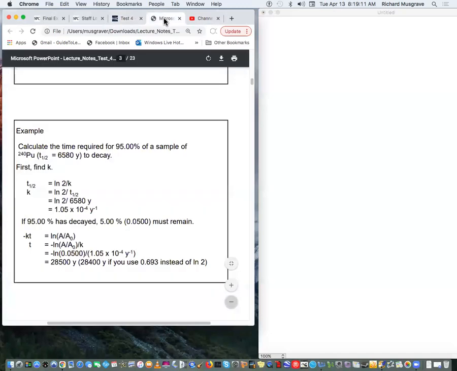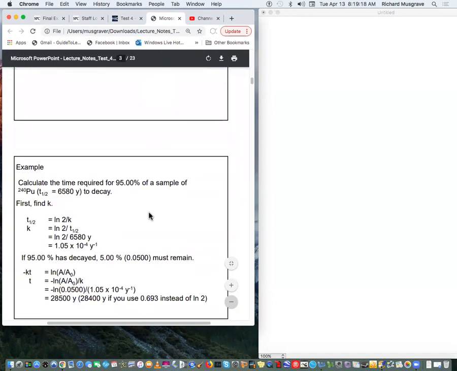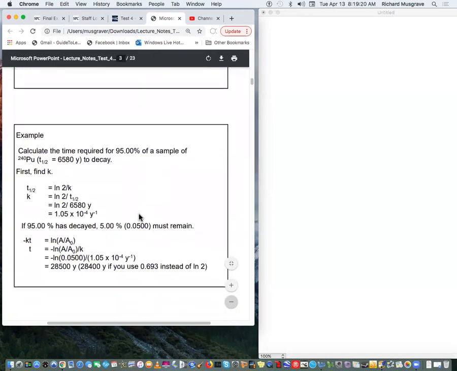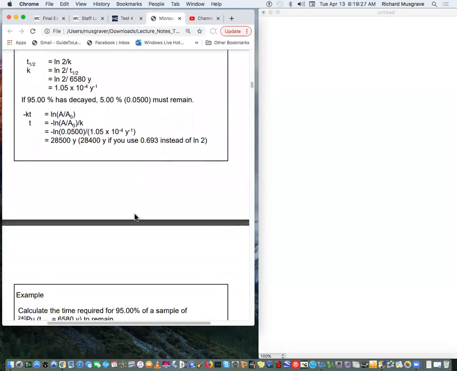All right. I'll show you the test questions in a bit, but they're very similar to what we're looking at here. Same with the mass defect question as well. That's going to be on the test too. But I will show you those in a little bit once we get through some more of these problems.